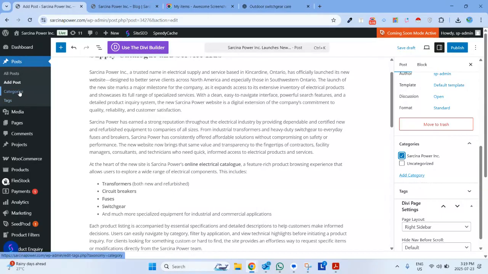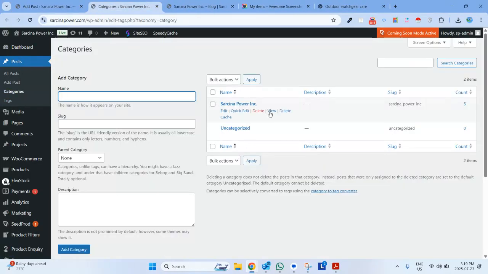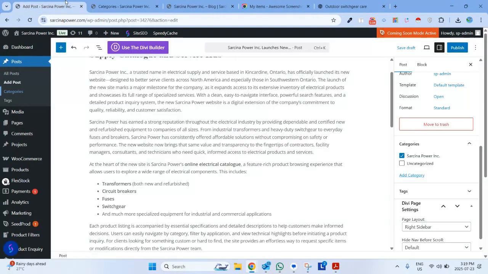If you want to create a new category, you can create one on the fly, or you can just go to the categories section here, and you can add more categories from here. It's very similar to the products category, but just remember, this is the categories for the blog posts. So you can create separate folders where your different articles would go. So I'm just going to leave this like that.